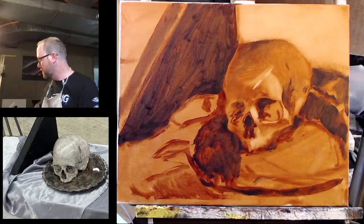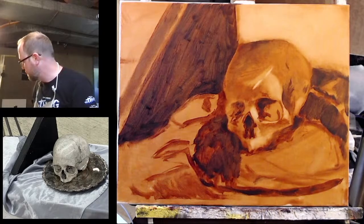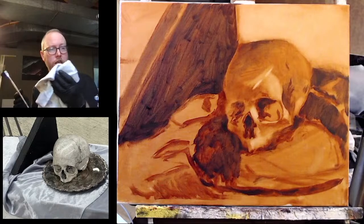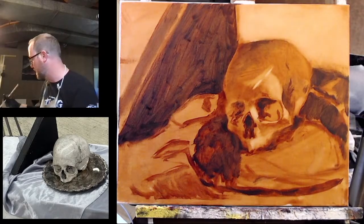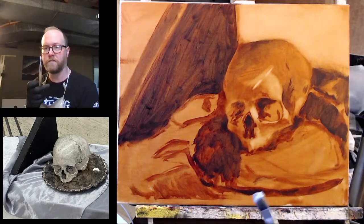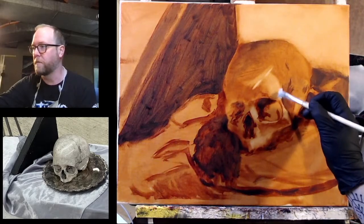I'm adding a little bit of solvent to my paint, thinning my paint just a touch, because here at the beginning, I want to have the control, the ability to work in some little sections thinly. I still have a rag, of course, and that rag I'll use to control how much paint is on the edge of my brush. Don't forget about that. Now what I'm starting with here, I probably won't use a ton of today, but this is a bristle brush because I want to loosely start to scrub in some of the surface.